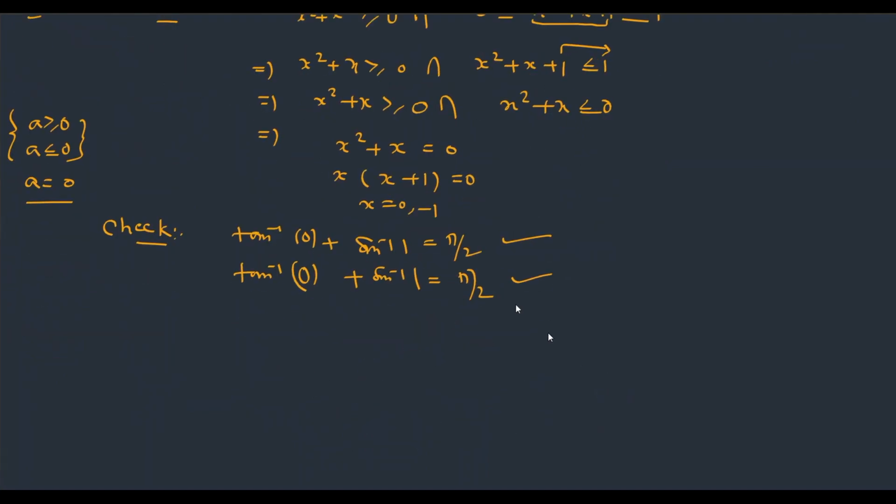Now try to solve this question. Question number 2: sigma of tan inverse of 1 by 2r square, and this value is equal to p, where r runs from 1 to 50. Then you have to calculate what is the tan p value. Tan p is what?